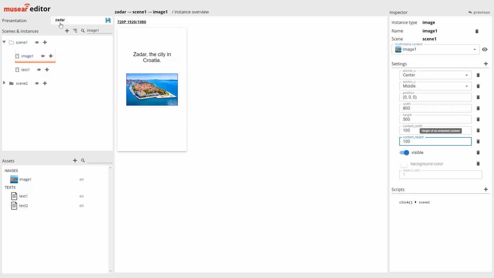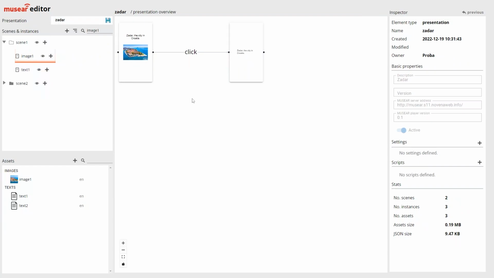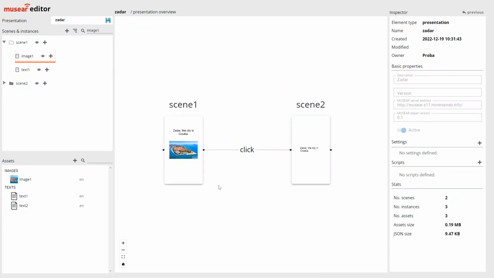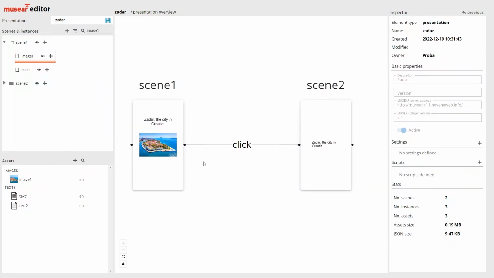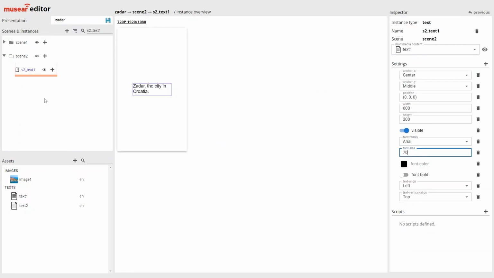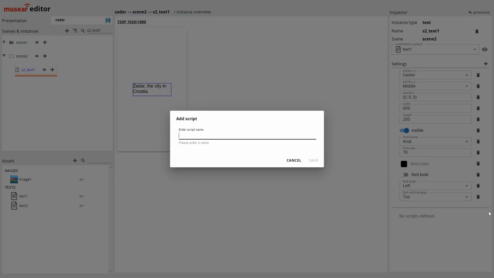If we look at the overview, we will see that these two scenes are connected, but currently only in one way. In order to create a full circle, we want to click on this text and go back to scene 1. To do that, we'll go to scene 2, select our text, click plus next to scripts, name this one click as well, and save it.